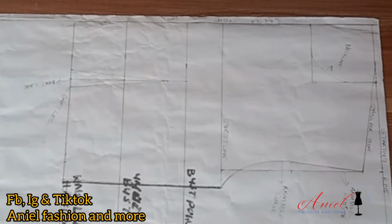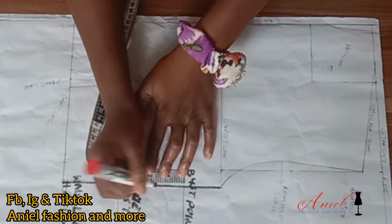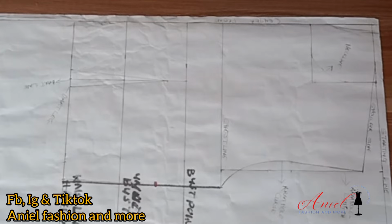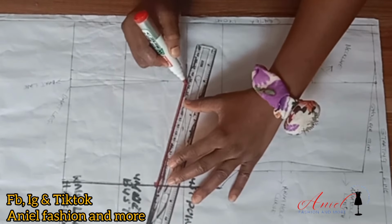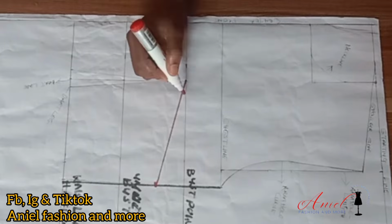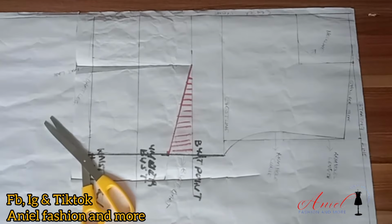Now the next thing for us to input is our bust dart. To get the bust dart, you subtract your back half length from your front half length. Whatever you get will be used to get your bust dart. Then you input it like so and connect it into the bust point. I'm going to be highlighting it because we're going to be closing the dart.